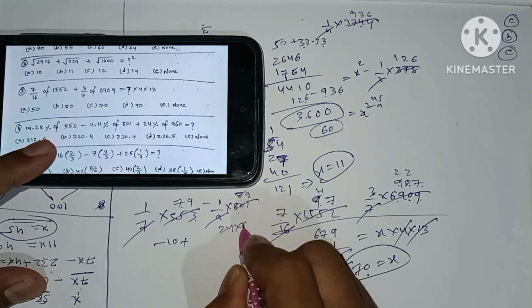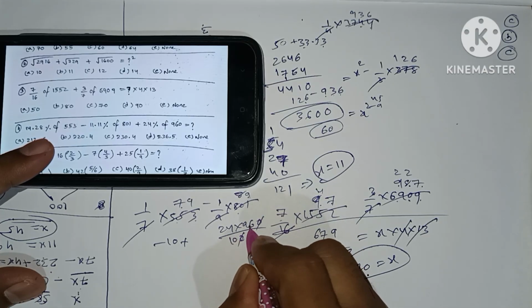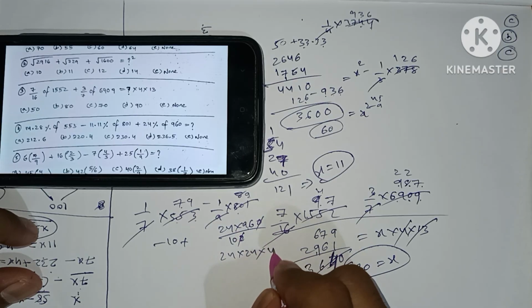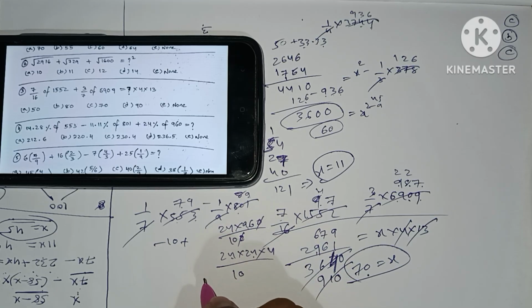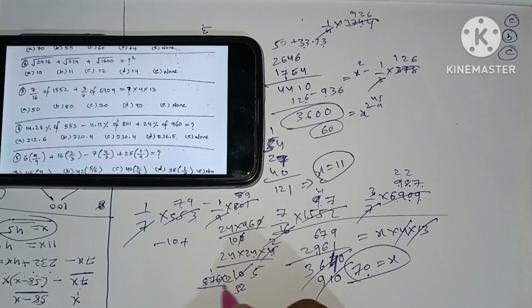So 24 into 960 divided by 100. 0 0 cancel. We know this 96 as 24 into 24. 24 4 times. So this will be like this. We have 24 times, which will be 576. 576 into 4 or else 2 by 5. 576 into 2 times, which will be 1152 divided by 2 divided by 5.